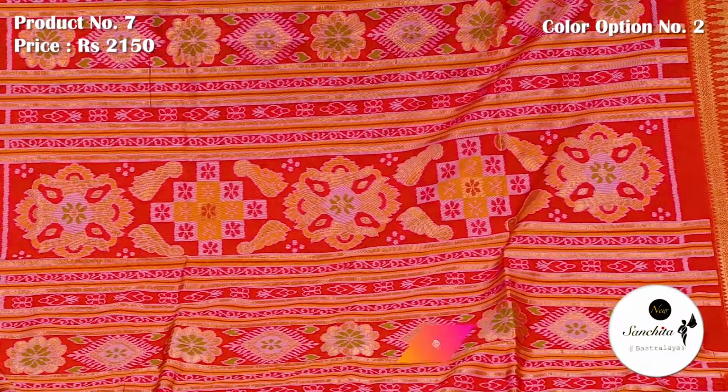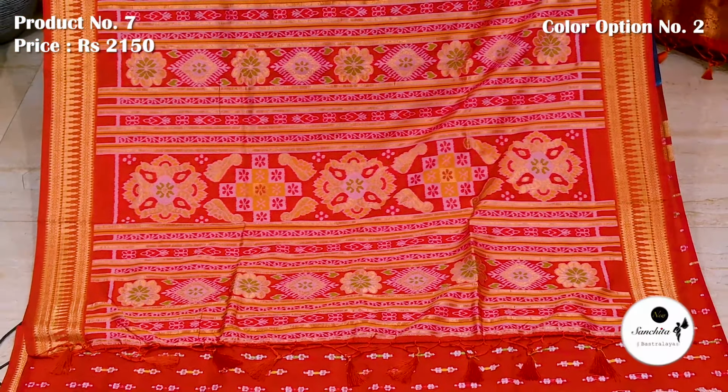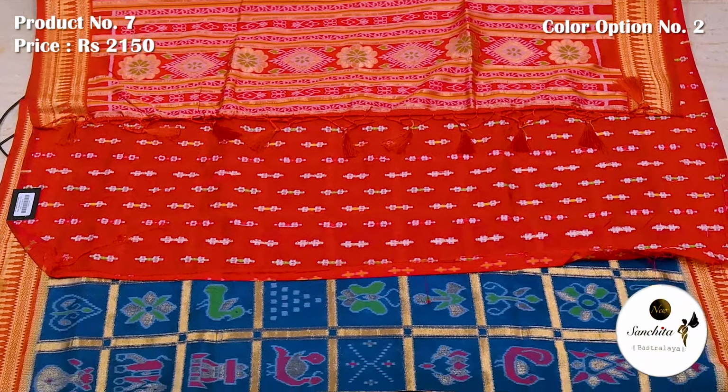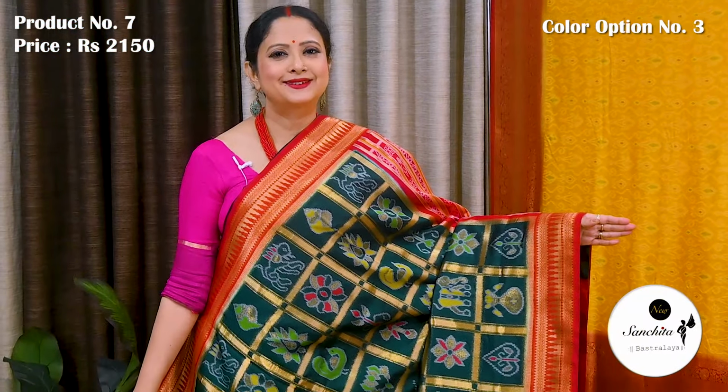Contrast pallu decorated with horizontal lines along with beautiful Ikkat motifs. This saree has a contrast blouse piece in red color, deep green with red.